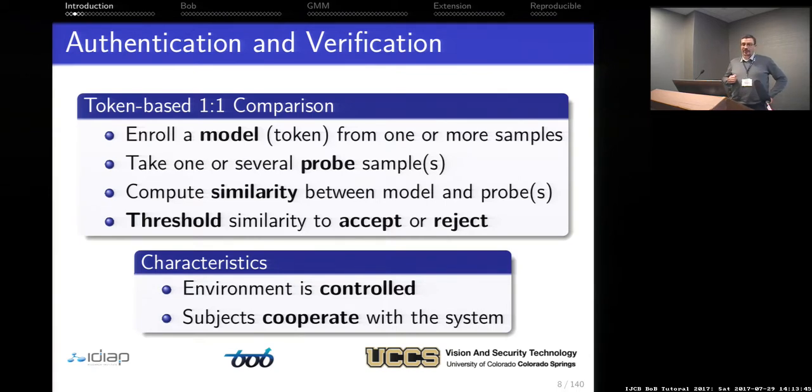Usually in these scenarios, you have a controlled environment, so you are taking the original sample in a controlled environment, you are taking the probe sample in a controlled environment, and the subjects cooperate with the system. So this is a very simple task, and for face recognition, for example, it's considered to be solved since a couple of years.